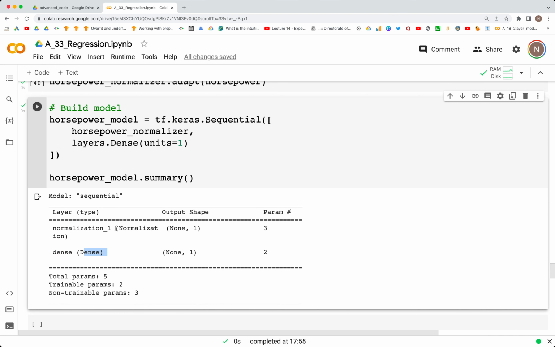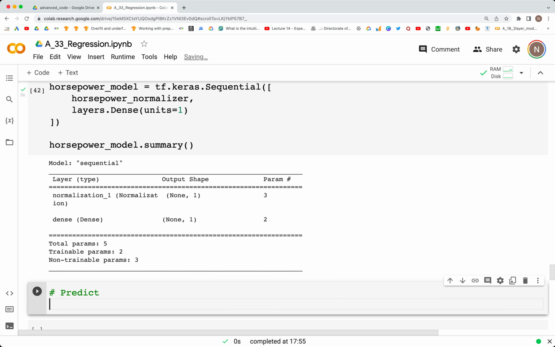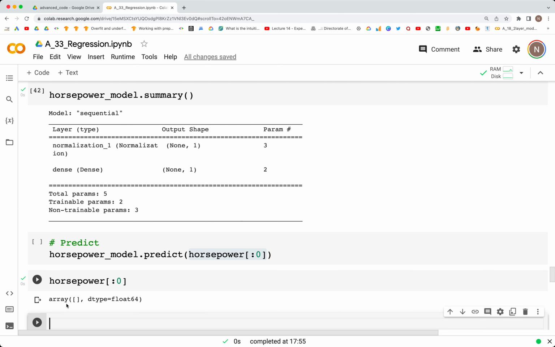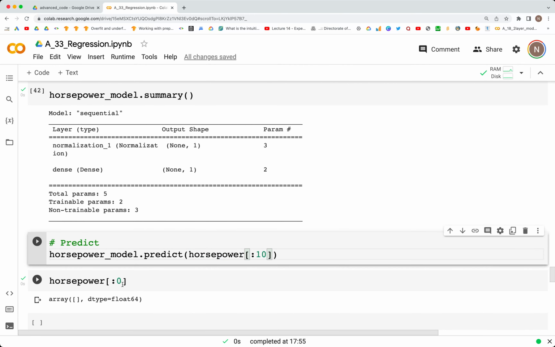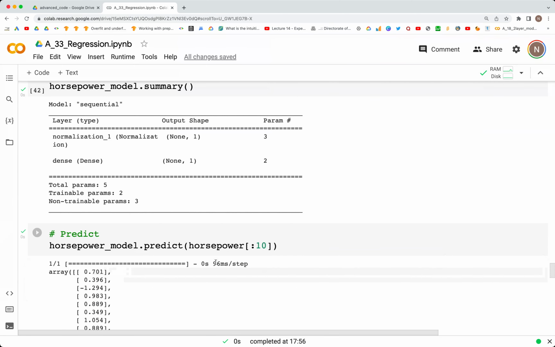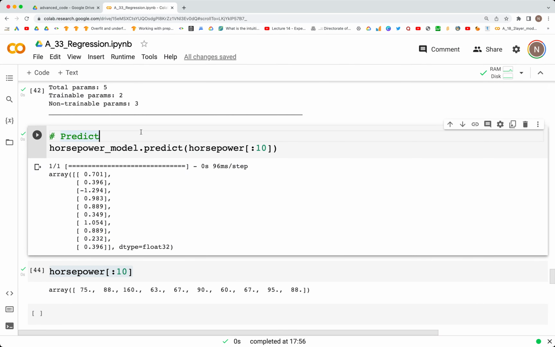With this model, without going into the training part of it, we can directly use it to make a prediction. So we could predict by simply saying horsepower_model.predict, and for horsepower we'll input a value. The value we are going to use in this case is just this value. Sorry, it should be 10, and the value we have is this. So this is the array, and once we input the values, here are the predictions for those. And again, we can see that the output is not good, and that's because we haven't done any training yet. So this is without training.